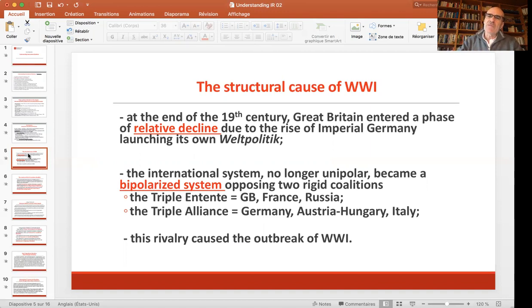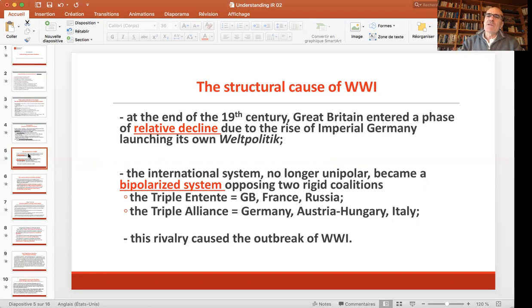The defensive power politics of the British throughout the second half of the 19th century consisted in maintaining its overall preeminence on the world political stage, thanks to the regional balance of power on the continent among the four major European continental powers, that is to say France, Austria, Prussia, which became Germany after 1870, and the Tsarist Empire of Russia. By maintaining a balance between these four major powers, Great Britain guaranteed its own world political hegemony that it maintained also, of course, thanks to its colonial empire and its naval supremacy on the seven seas, on the world oceans.